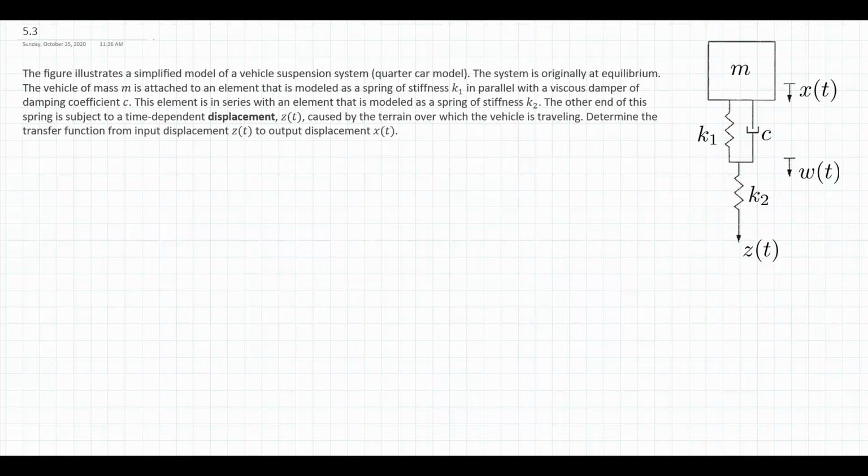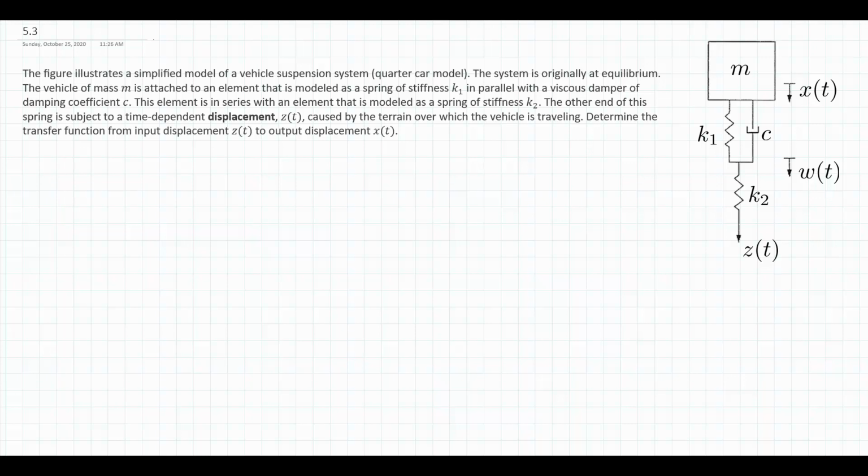We're going to see that this is a multi-degree of freedom system. We have the mass, which is able to translate up or down, connected to spring K1 and a damper C, and it's attached to what will be a node where it's attached to another spring. So the lower spring, K2, is meant to simulate or replicate the tire, which is able to flex and store some energy. And then K1 and C are meant to be the suspension of the car system. So we want to see how the chassis moves depending on the height of the terrain that it's traveling over, where that height can change in time t.